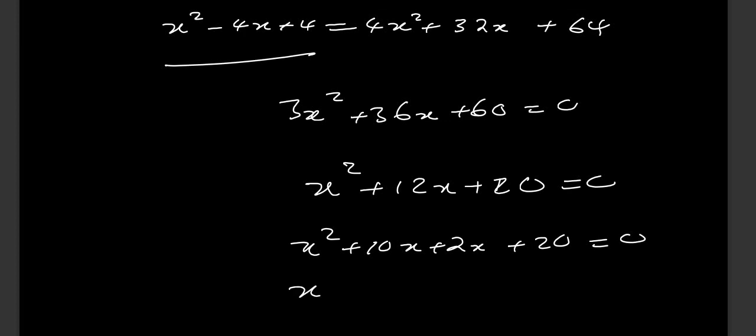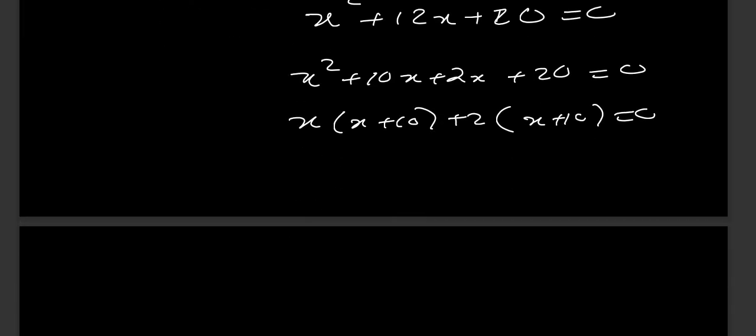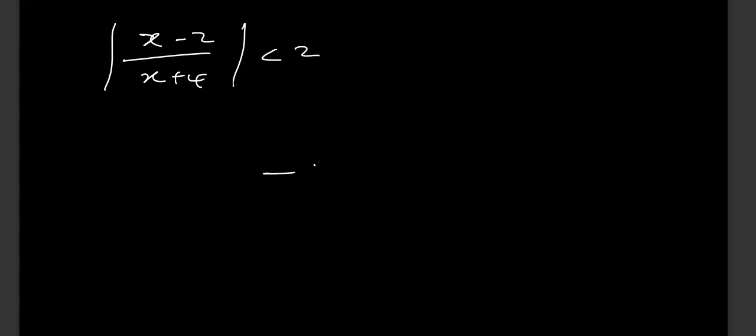So we're getting our answers. When you're done solving this, you get your answers: negative 10, and negative 2 as well. So now we're going to test. We come back here and test. This is the original question that we were given. Now we're testing between negative 10 and negative 2.